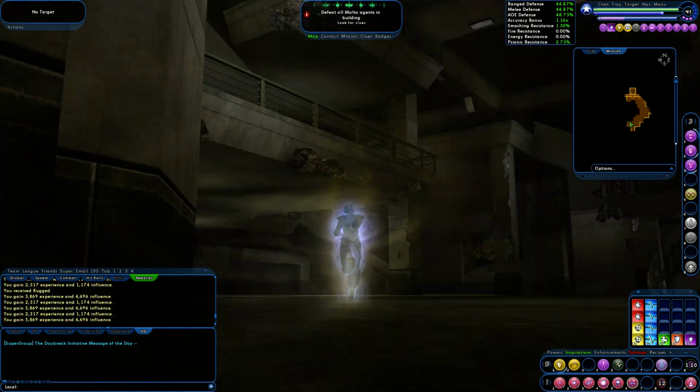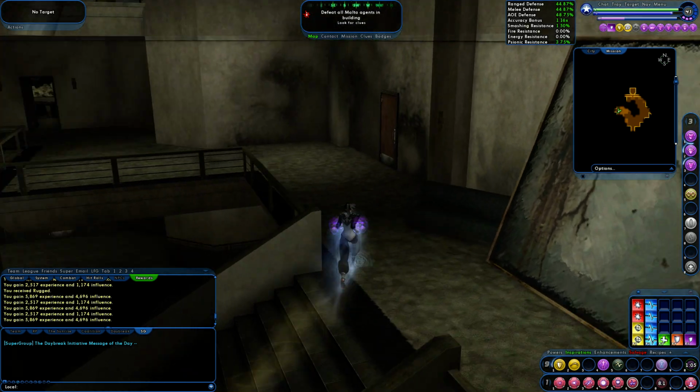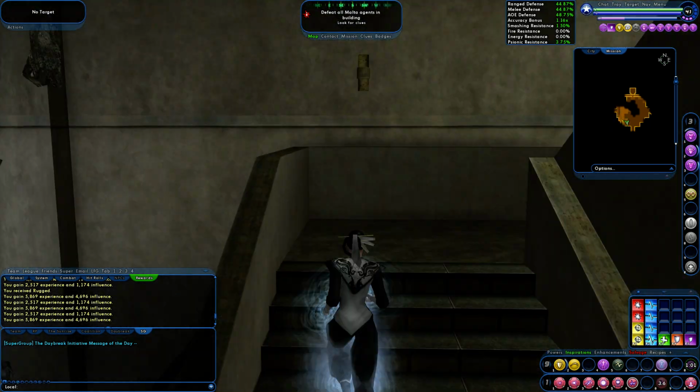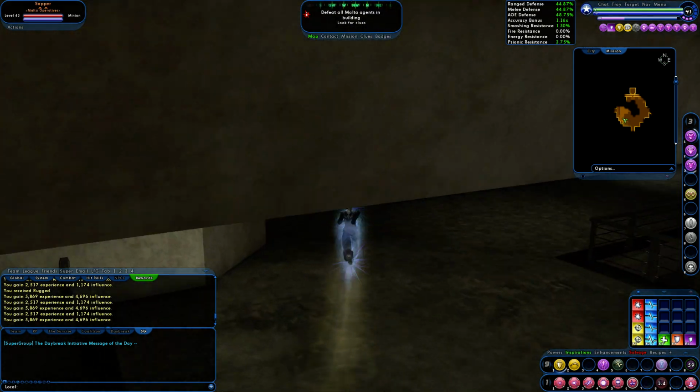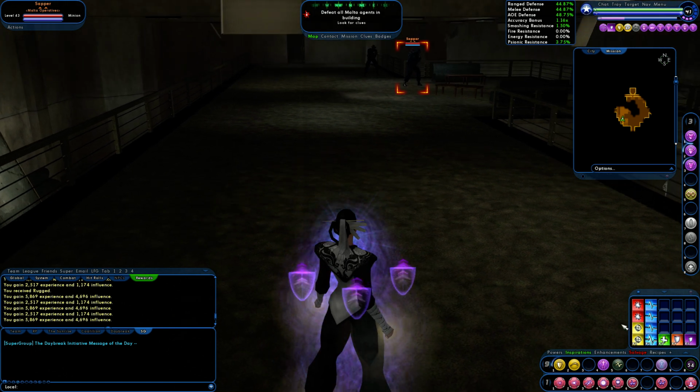Okay, so there's a hallway there, but we need to inspect the upstairs. Defeat all Malta agents, so everybody has to go in this mission. And there's another sapper. And a boss. Alright, so I think it's time for elude.